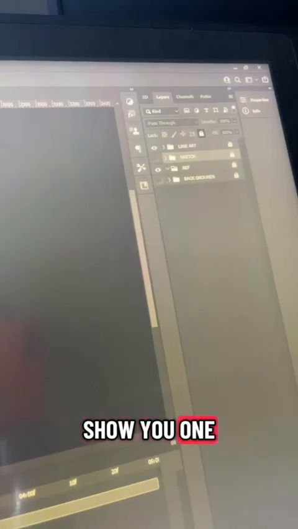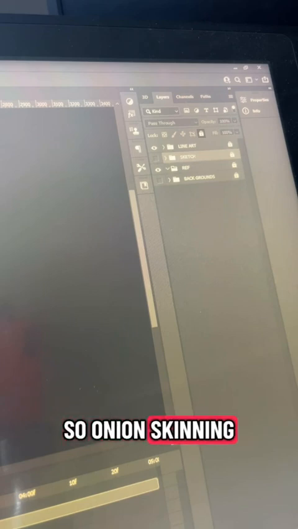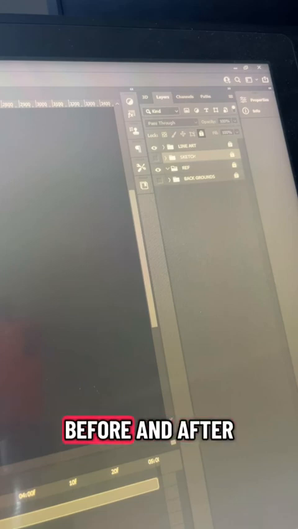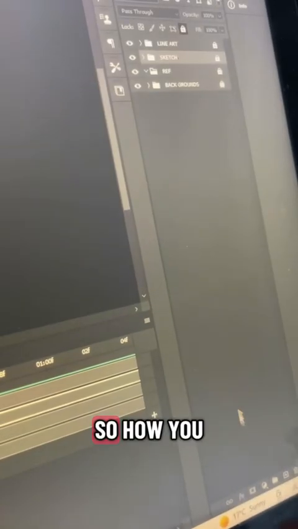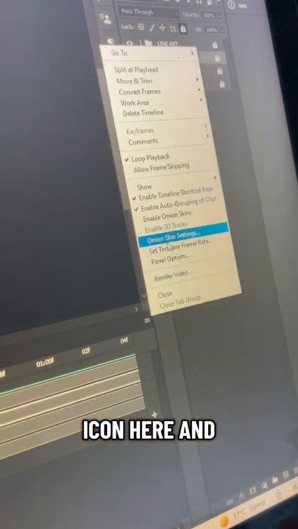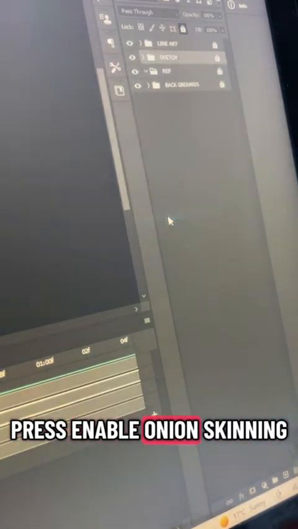Now I'm going to show you one of the most important tools to any animator. So, onion skinning. If you don't know what onion skinning is, it basically shows you the frames before and after. So on your current frame, you can line stuff up correctly. How you enable onion skinning is you go to this little burger icon here and press enable onion skinning.